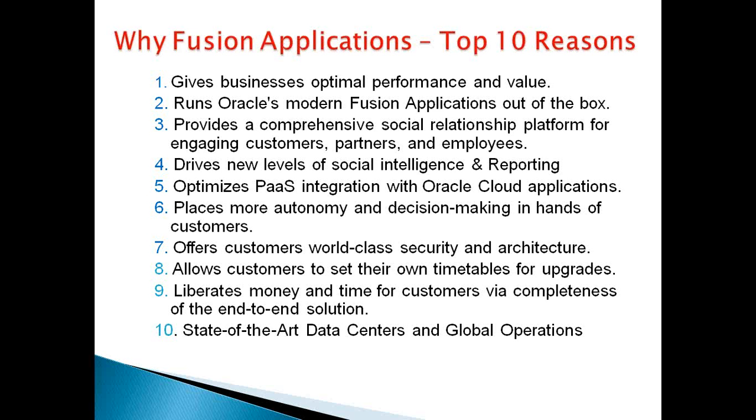So as most of you must be aware, in the HCM cloud applications, the social relationship is also embedded, what we call social networking. Okay, so using all these applications, we'll be able to manage the customers, partners, and employees through social networking. Or in simple terms, we can get connected with the people very easily from within the applications. Drives new levels of social intelligence and reporting. So we have a lot of intelligence reports, which are real-time reports, not historical reports. So for that, they use a term called OTBI, Oracle Transactional Business Intelligence.